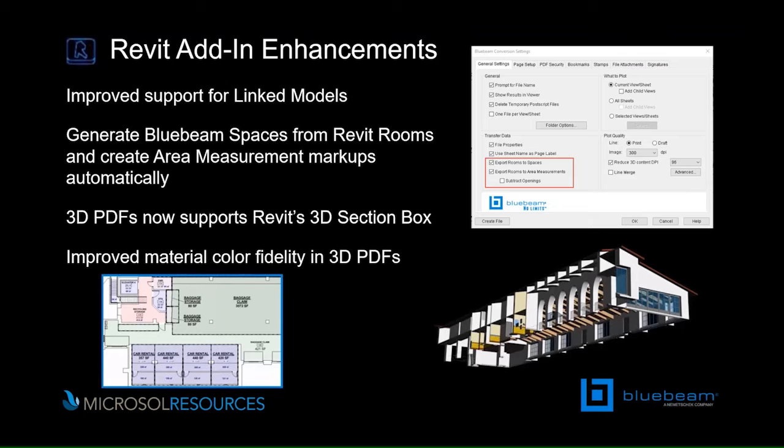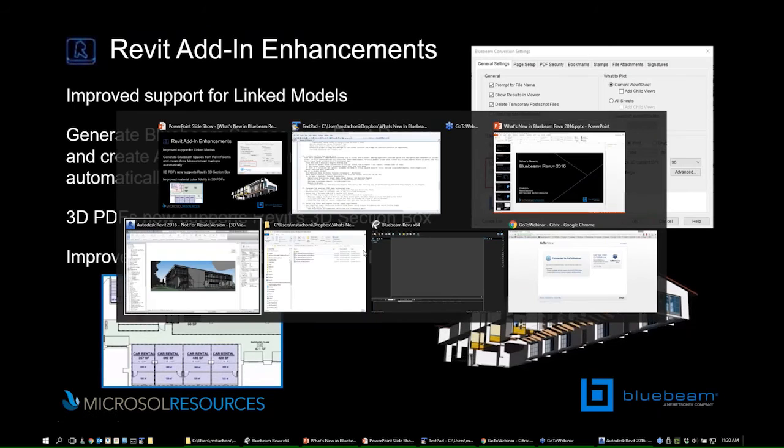And along with that, it automatically can export rooms to area measurements. So it already puts the area measurements in. That's also another really fantastic thing, because the area measurements now are tied to the spaces that contain them, and now you can report, for this room you need this much carpet and so on and so forth. So let me go into Revit and start us off there.